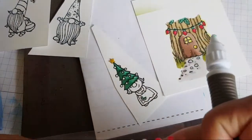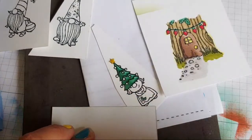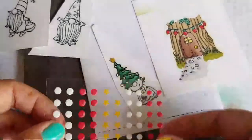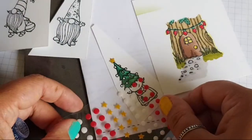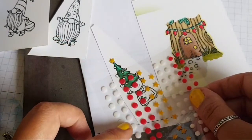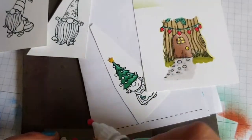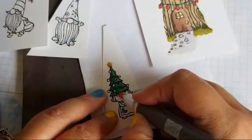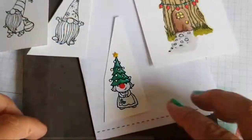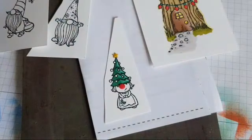Right, now I want to find out which red dot will fit her nose. Because this is on clear plastic, we've stuck it down very well. I'm just peeling it back, and because it's clear, look, I can position it over. Oh, I like the big red nose. Don't you think? And that's what I was going to do. I'd forgotten that's what I was going to do. Oh, look. Look at her now. So cute.